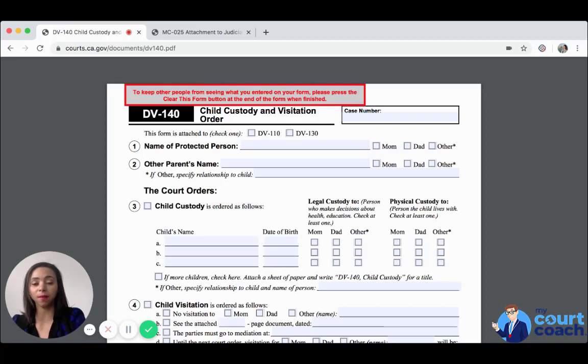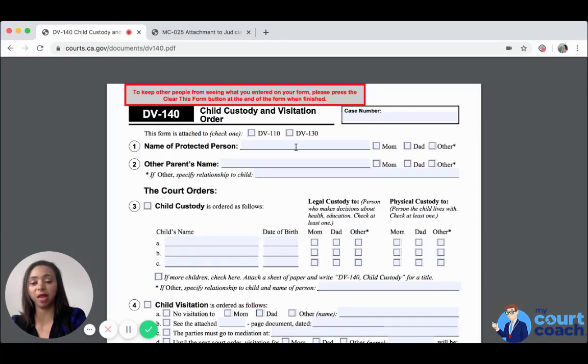So the form can essentially be completed once. You make two separate copies and attach them to the two proposed temporary restraining order and the proposed restraining order after hearing. And when I say proposed, it essentially means that you're completing the forms in hopes that the judge just checks a few boxes and signs off on his or her name.